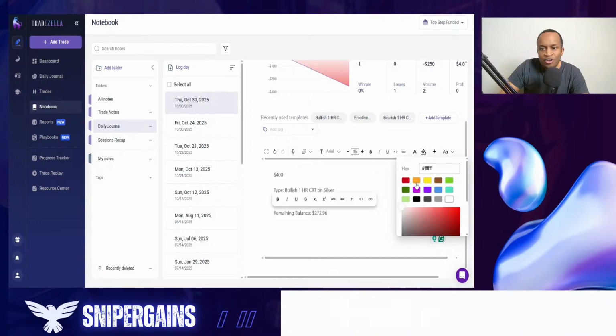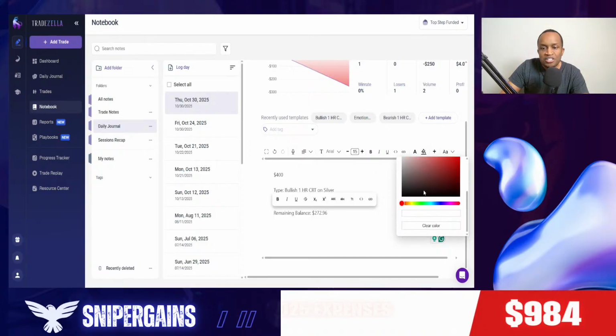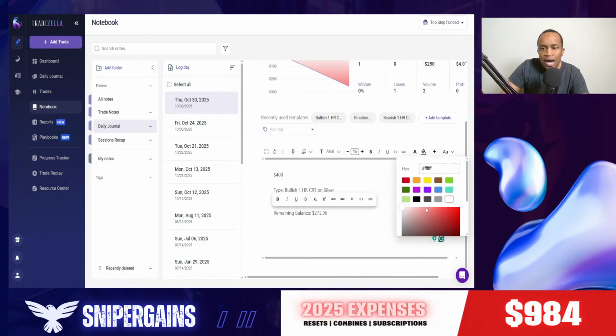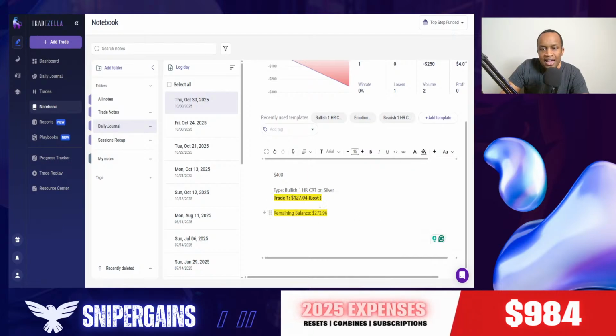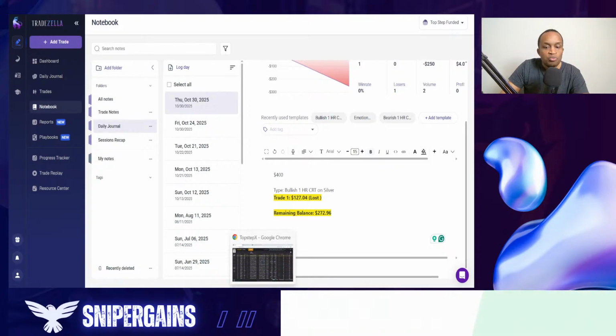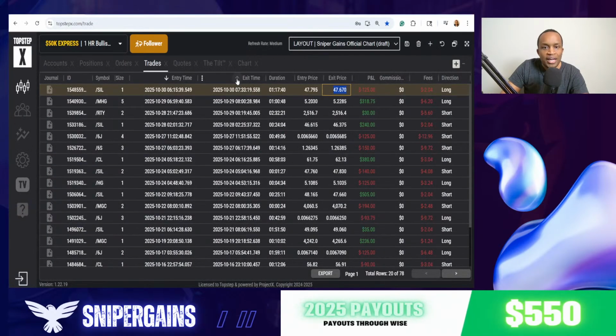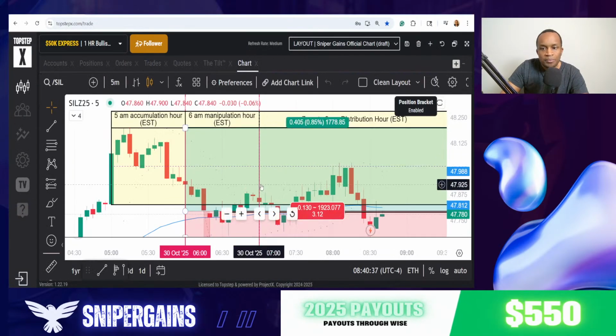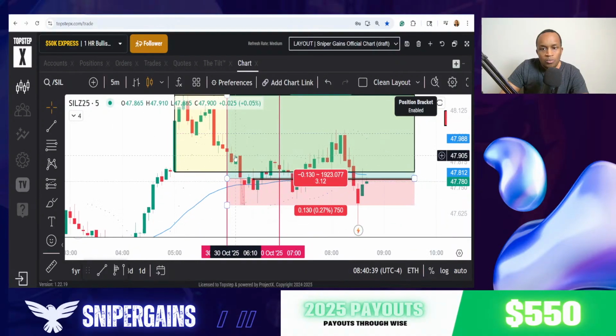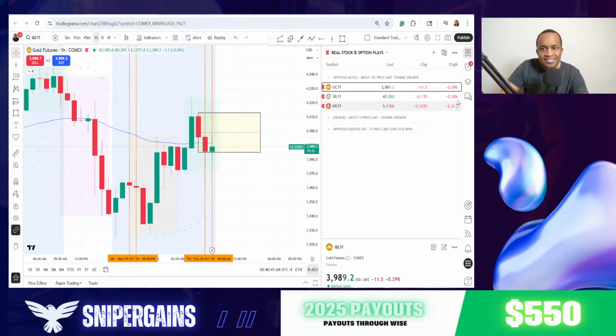So now I know that I cannot be risking more than $272.96. So I will typically cut this in half and then see if I can take a second trade to close the day green. Now, I don't know if it'll close the day at 200, but we want to try to at least close it green, and then we'll try another day for that 200. So with that being said, I'm going to take a look, reanalyze the situation.